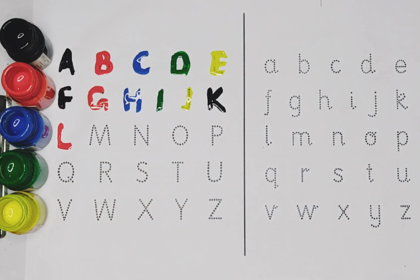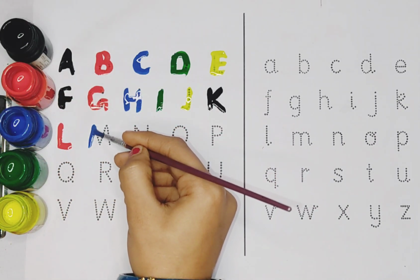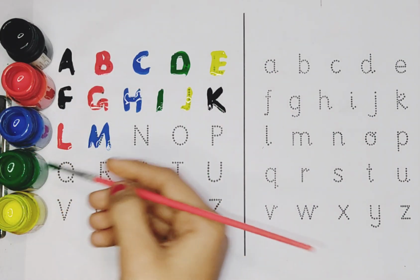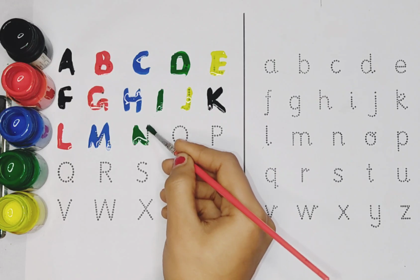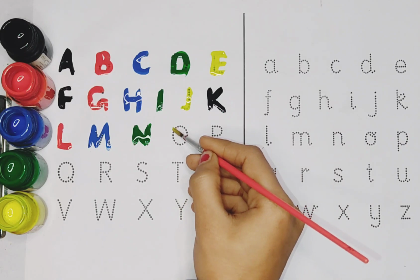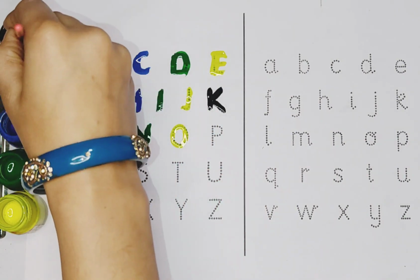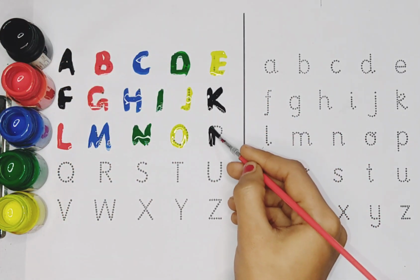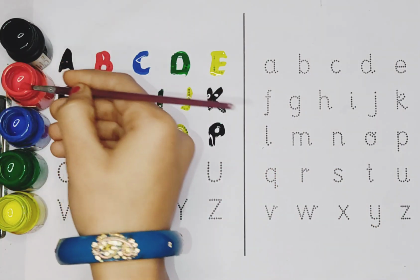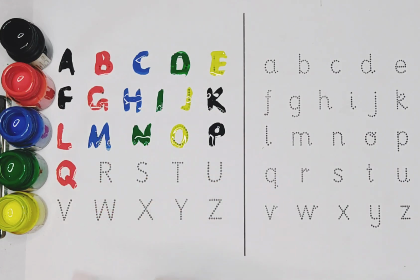L. L for lotus. M. M for monkey. N. N for nose. O. O for orange. P. P for peacock. Q. Q for queen.